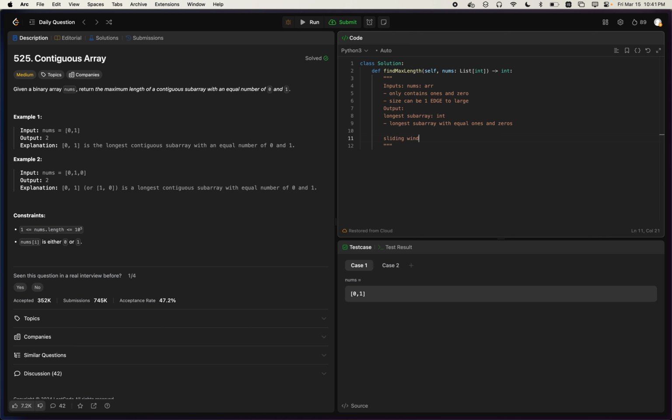I thought this could be a sliding window, but that doesn't seem to be the case, because if you have 0 0 1 1 1 1 0 0 0, this can be a valid subarray, but if we have 2 pointers, that's not exactly valid, because how do you find another one?